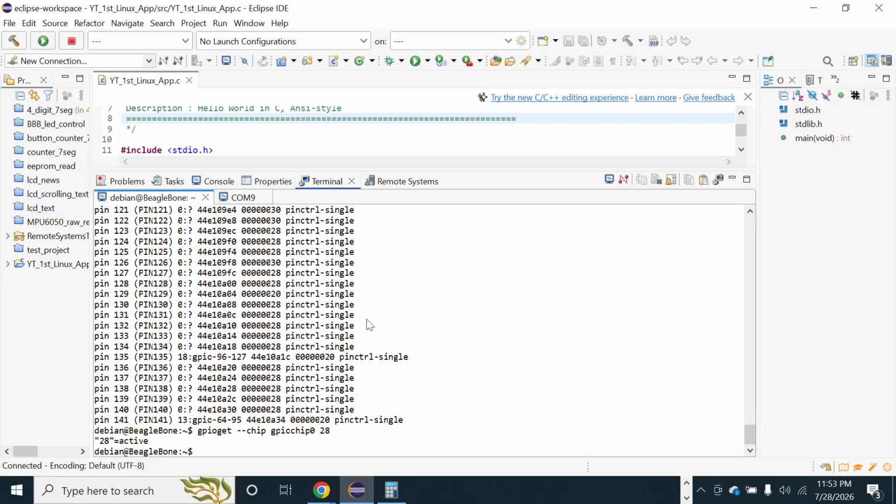So that's one way to be able to map out your pin from the header all the way to the module register address. So I hope that was slightly helpful.